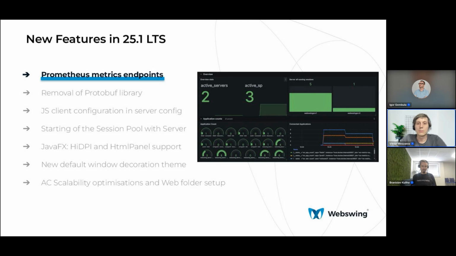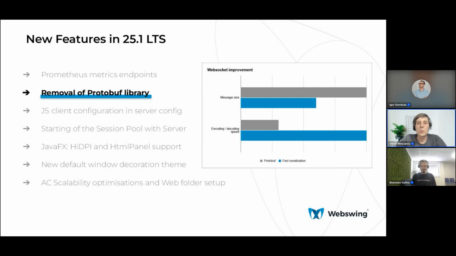Next one, like we mentioned in our last webinar, we have replaced the protobuf library that we used for serializing the network communication with our own serialization library.